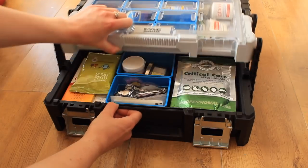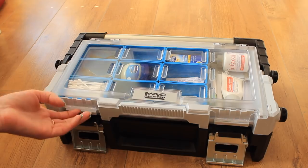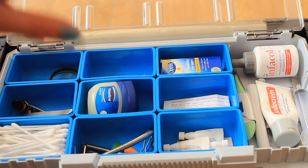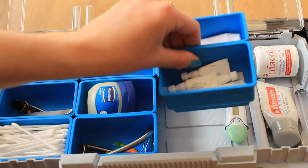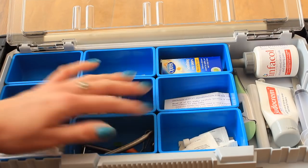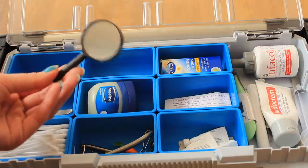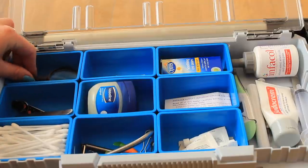Let's first take a look at what's in the top compartment of my first aid kit. In these compartments I keep little bits and bobs that would get lost in the larger compartment — the little tub sections lift in and out. The first thing I have is a little mini magnifying glass, which is great for looking at anything closely on the guinea pigs, especially when looking through the fur for mites or anything like that.